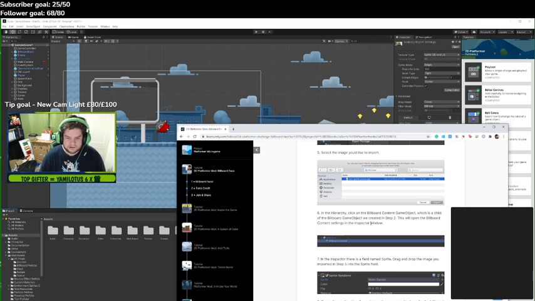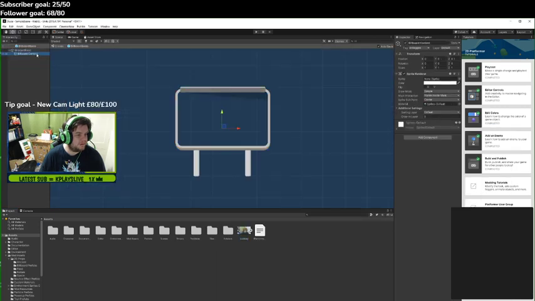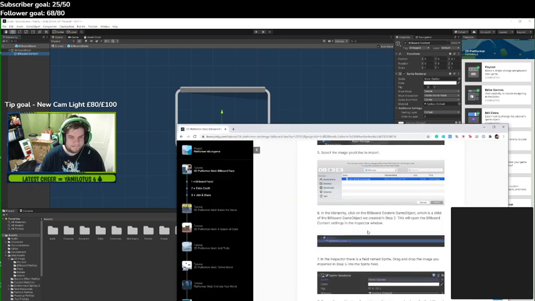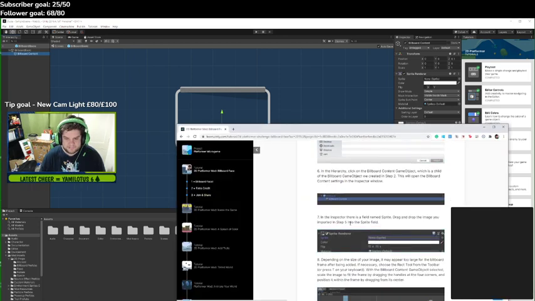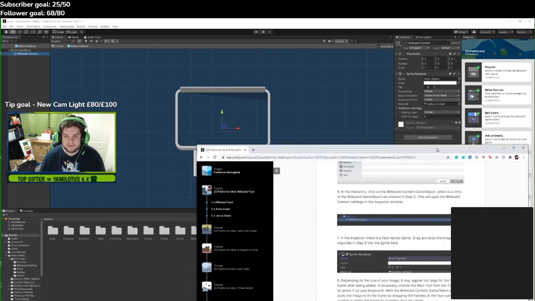In the hierarchy, click the billboard game content in the hierarchy. Okay. In the inspector, there's a field named Sprite. I see it. I think there it is up there.